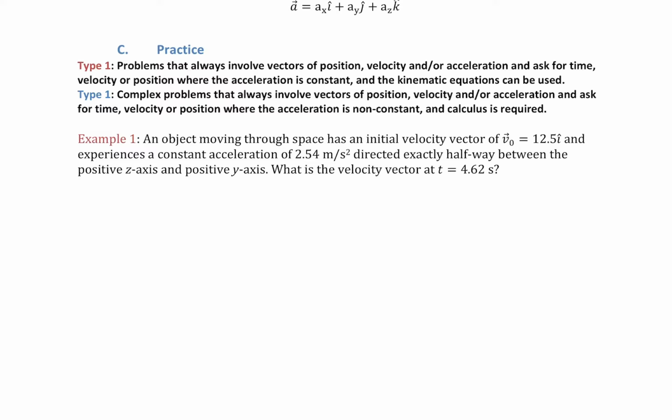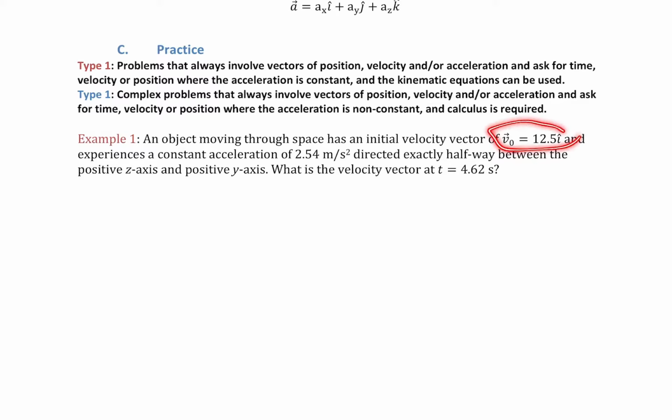All right, it experiences a constant acceleration of 2.54 meters per second squared, but where does that acceleration point? It's not just enough to say there's a constant acceleration because this is a 3D problem, not a 1D problem. Well, that acceleration is pointed directly halfway between the positive z-axis and the positive y-axis.